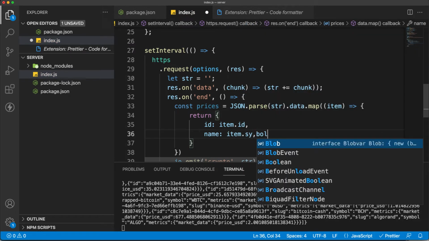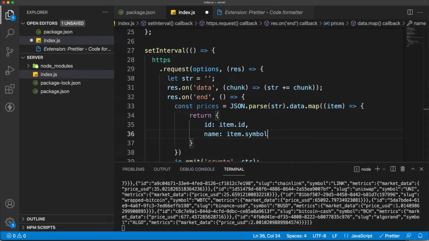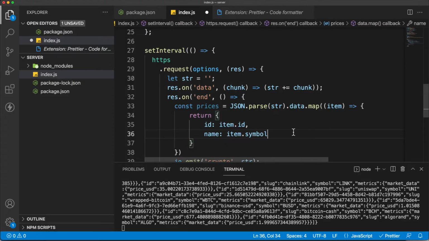Why I selected symbol? Because I have here in the API or in the call, as you see, I have symbol. I don't have name. And finally, we are going to get the data or the price itself. So it's inside metrics, market data, price data, and then I get that price. Okay, let's go here and say the price.